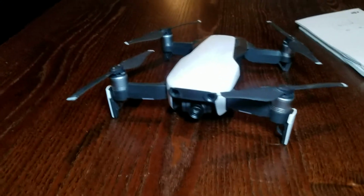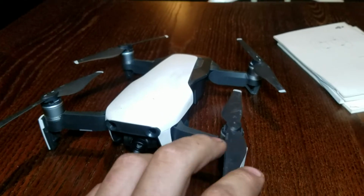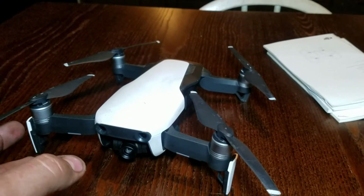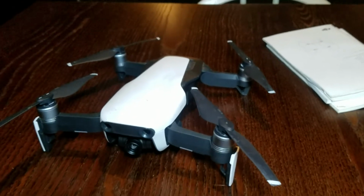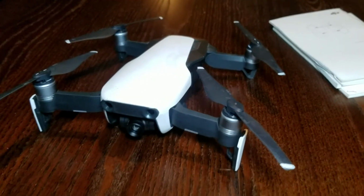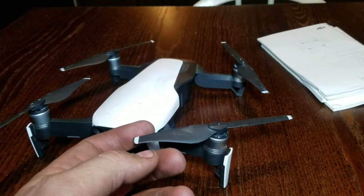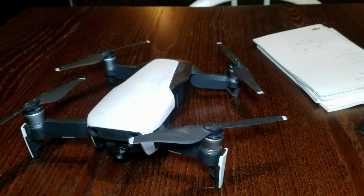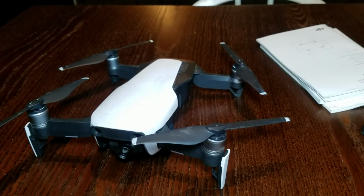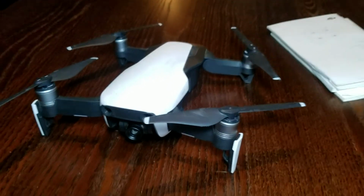So very nice. It's a good design. I would like to have the folding propellers for a little bit more of a compact design, but with how this thing folds up, which I'll show you here in a minute, honestly I could go either way. They say that these all-in-one propellers, the non-folding ones, give you a longer run time, but I don't have folding propellers to really tell you the difference.